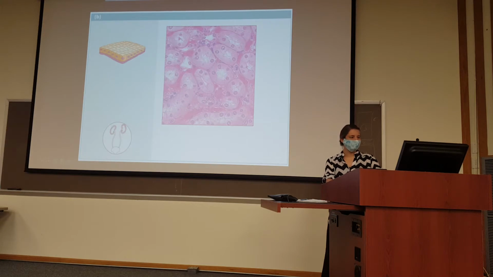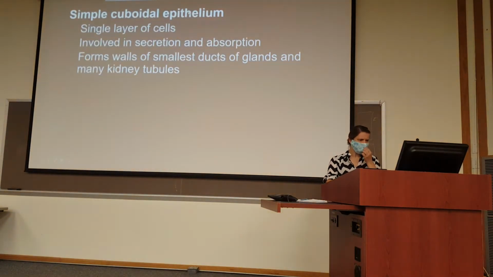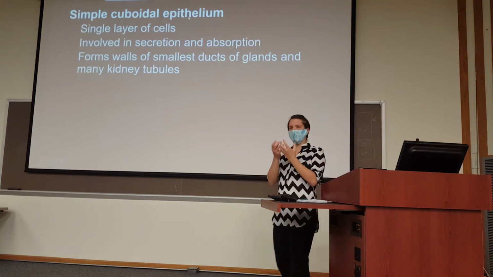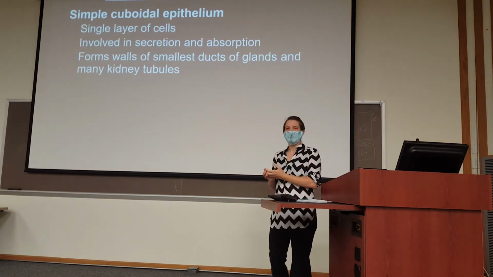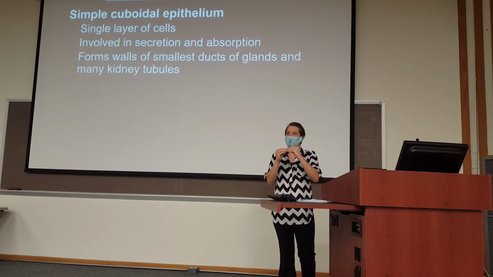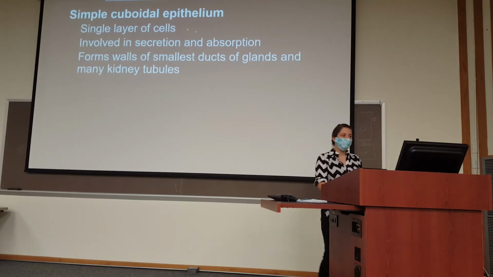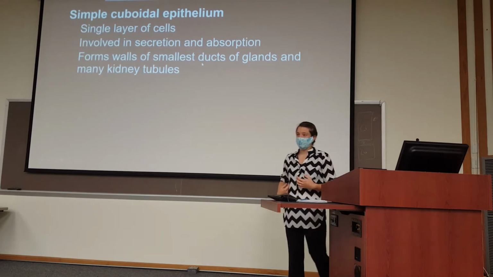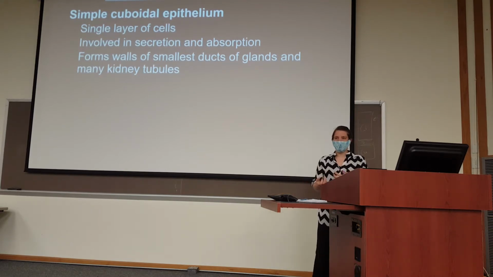How would we name this? Yeah. Got it. Simple cuboidal. They got more goo in them, right? It doesn't work well to hold a lot of glue in a squamous cell, but these cuboidal cells can do absorption, but they also can do secretion pretty well. So they show up in the kidneys quite a bit to squirt stuff out, pull stuff back.